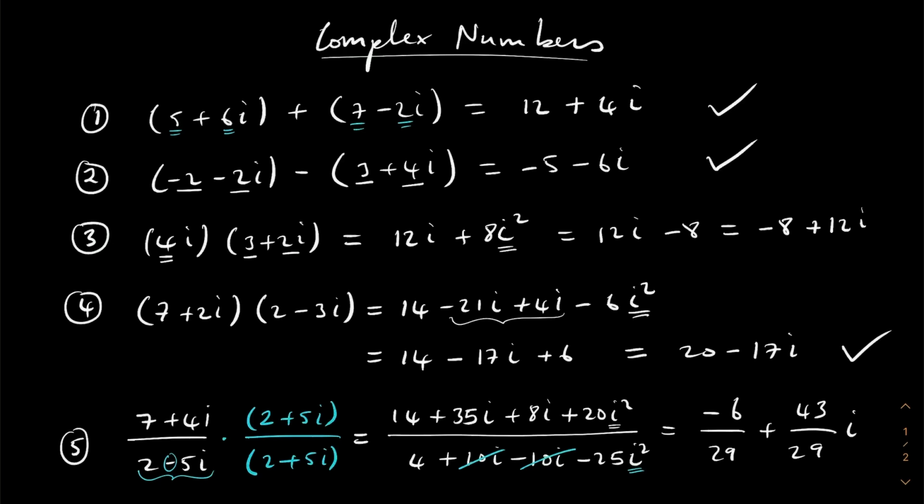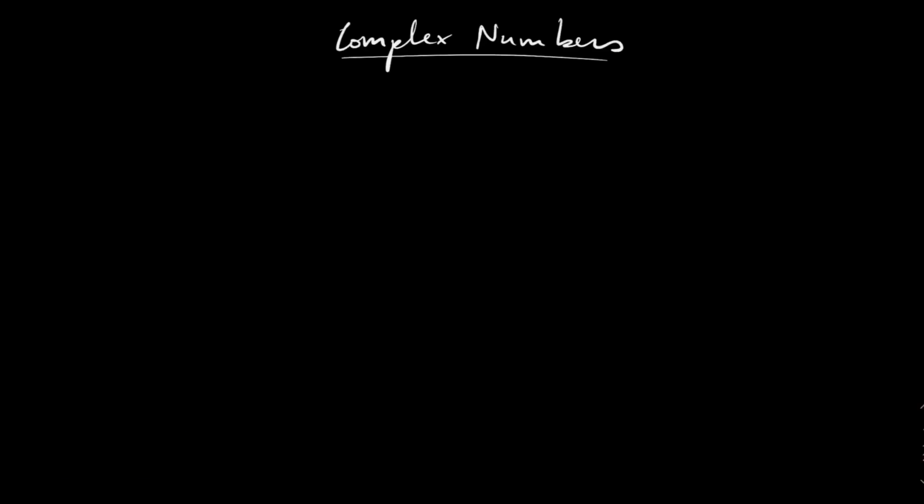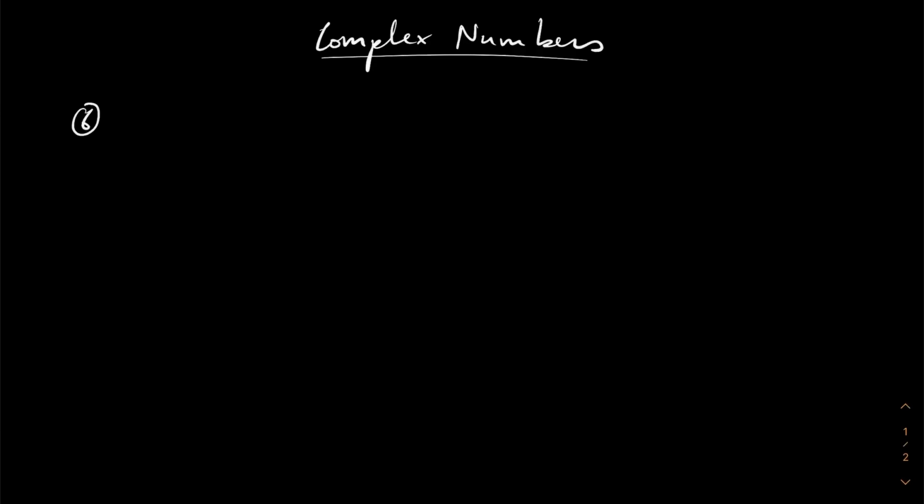Okay, so let me give you another example so you can have this concept just sink in. Let's say I gave you the complex number negative 6i divided by the complex number 3 plus 2i. So since this is division, what we have to do is multiply the numerator and denominator by the conjugate of the denominator. And so that's going to give us the numerator multiplied by 3 minus 2i and the denominator multiplied by 3 minus 2i as well.